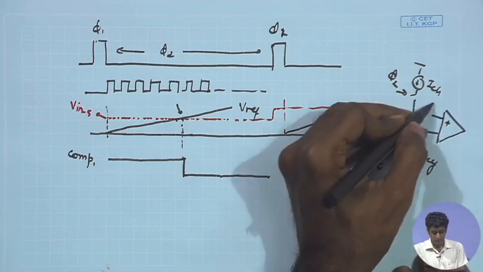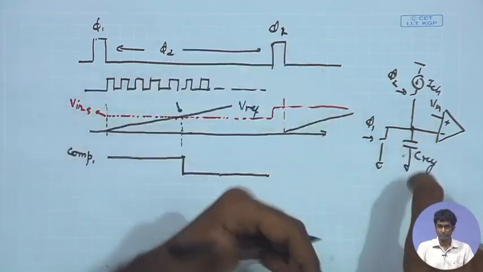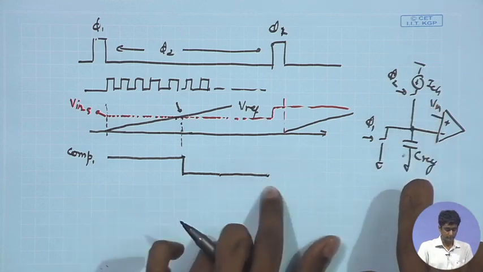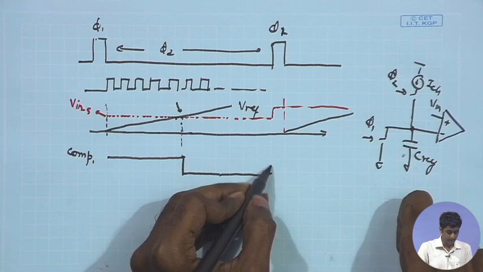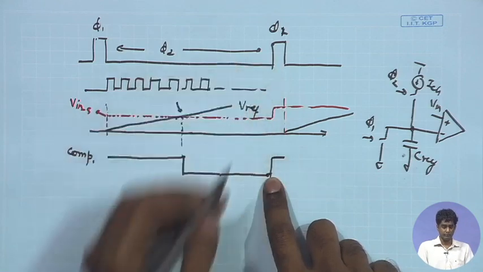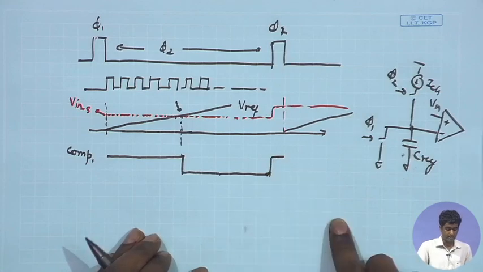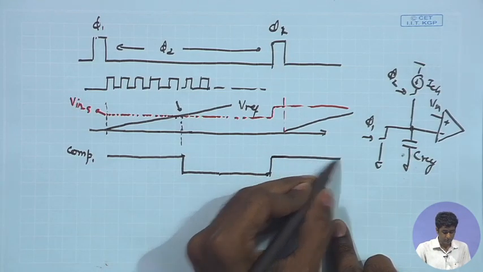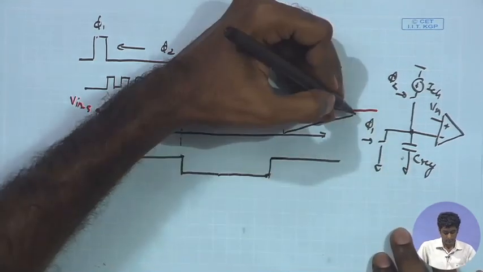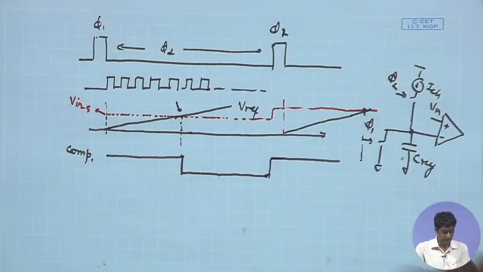the comparator output will once again be turning high, because this is 0 and V in of course is going to be slightly higher than 0, minimum value will be V overdrive. So, V in will be slightly higher than 0 in this period. As a result, I can assume that the comparator will be making a low to high transition back at this point. It will have some delay of course, the moment in the phi 2 phase this is discharged to 0, but roughly in this period the comparator transitions again, and once again it will remain high for the entire duration, and once again in the next cycle whenever the capacitor voltage is crossing the sampled voltage, the comparator will be making a transition.